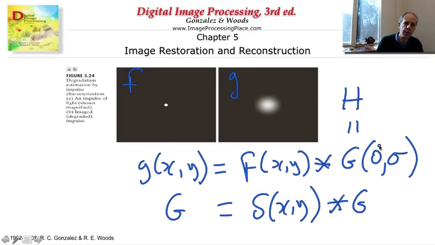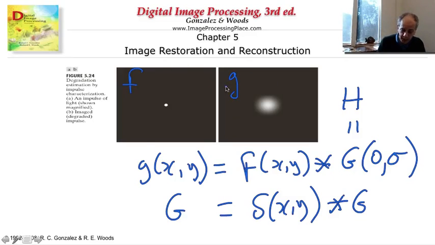Or was my original image a Gaussian? Am I blurring a delta, which means no blurring? So there is a lot of basic ambiguity here, in that we don't know which one is what, and that's yet another challenge that we have when we're trying to estimate the filtering function. And normally what you do is you assume models for the image and models for the filtering. But this is just to illustrate how hard this problem is.